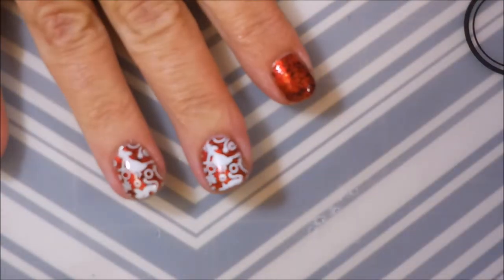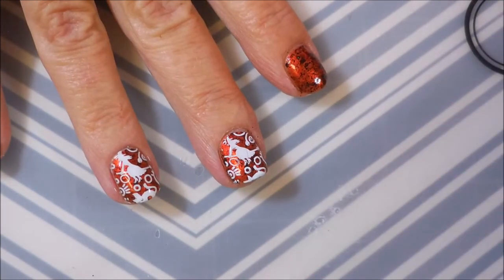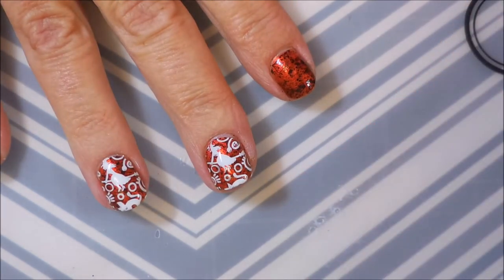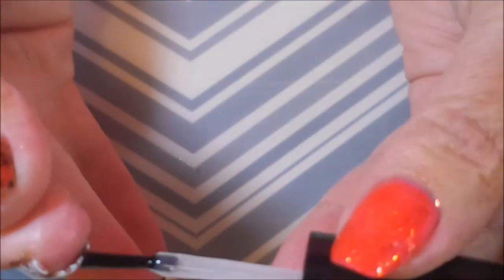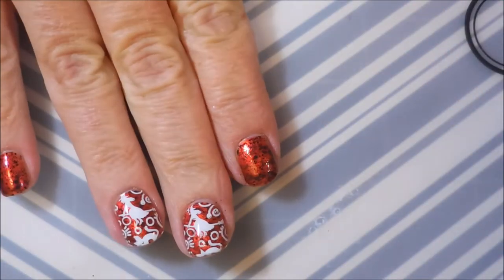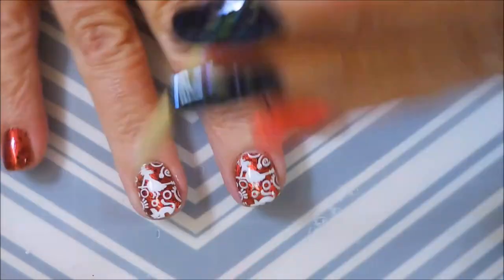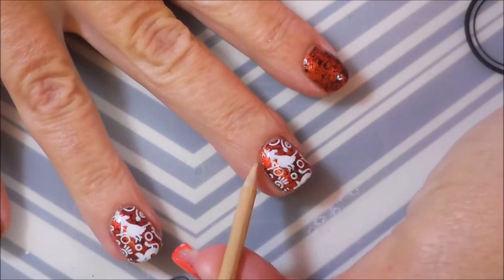And I'm trying to float that top coat over. And when I talk about floating a top coat, I mean using a generous amount of top coat so that the brush doesn't touch through the top coat and smear across your design, because it will smear it, and I still smear it. I know how to do this, and I still do it. So it takes a little practice. I keep reloading my brush to make sure that it's definitely got enough on there and I'm not dragging the bristles across my design. Gonna do a little bit more cleanup with Woody. Just a little bit, just to make sure.